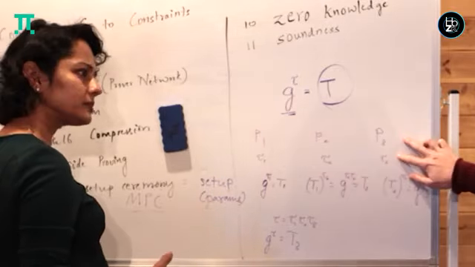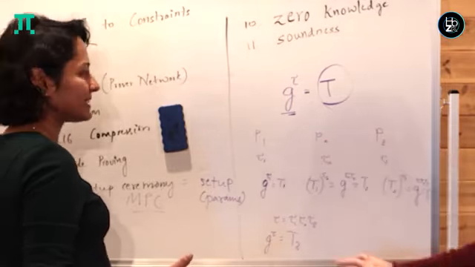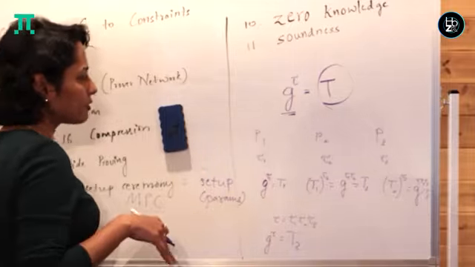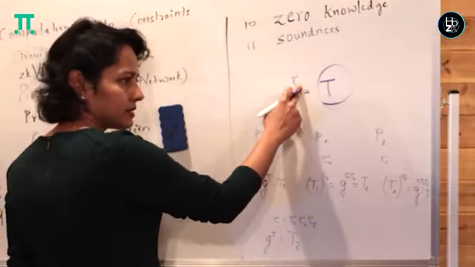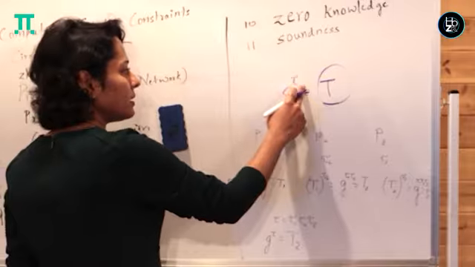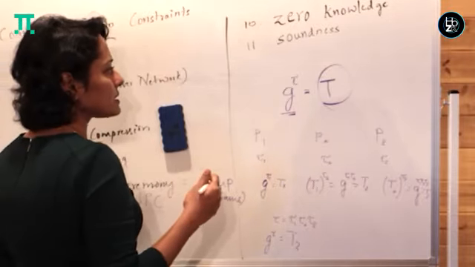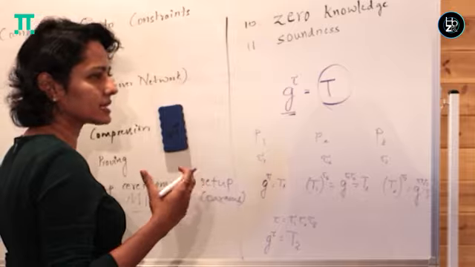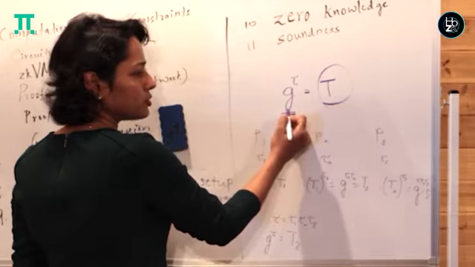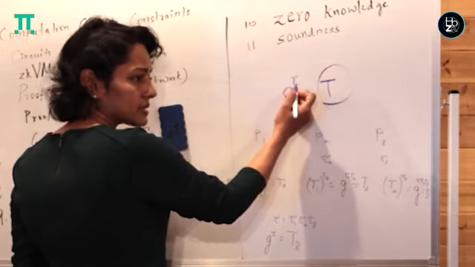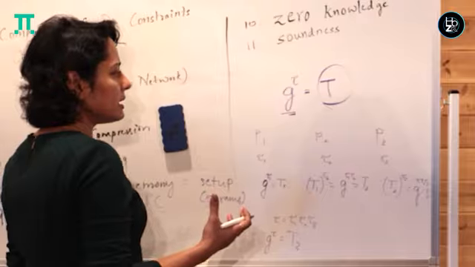Now, each of these people have contributed. So they all have a little piece of the trust to come up with the secret. And here what we have pushed under the rug is this fact that given G to the something that is random, you need G from a special set. This problem is called the discrete log problem, where you actually don't know what this is. If you see T, and if you know G, you don't know what tau is. This is the discrete log problem, and we make use of the hardness of this problem in building this protocol.